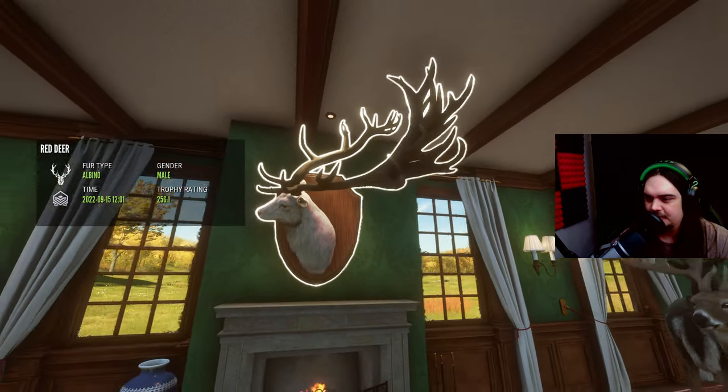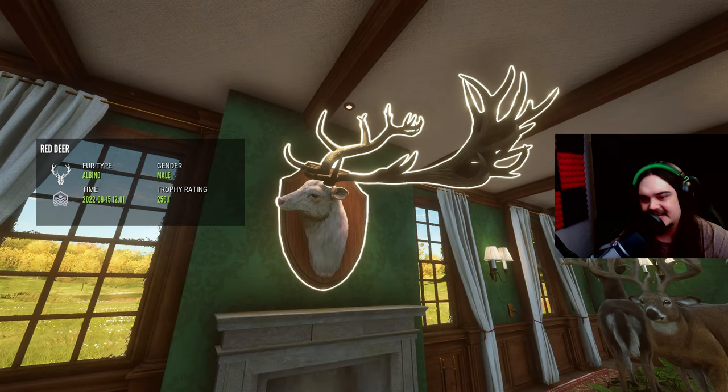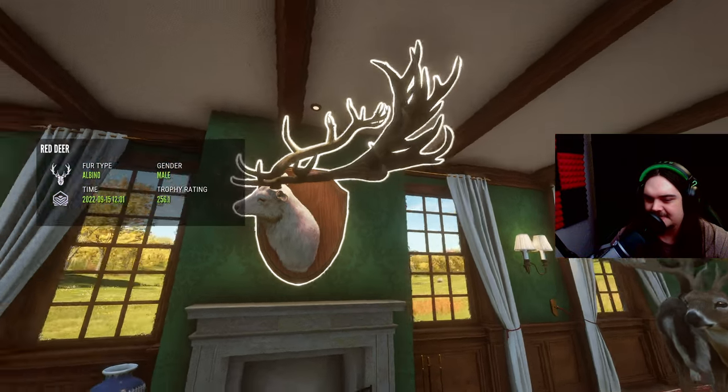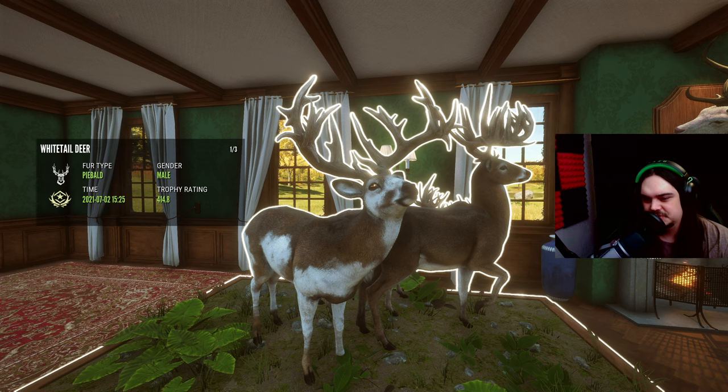We also have a super rare red deer right here. Very mismatched and uneven. I was hoping to get an even big rack, but I never managed to get that for the albino. And then you guys may be wondering, is that a piebald whitetail? I thought those weren't a thing.